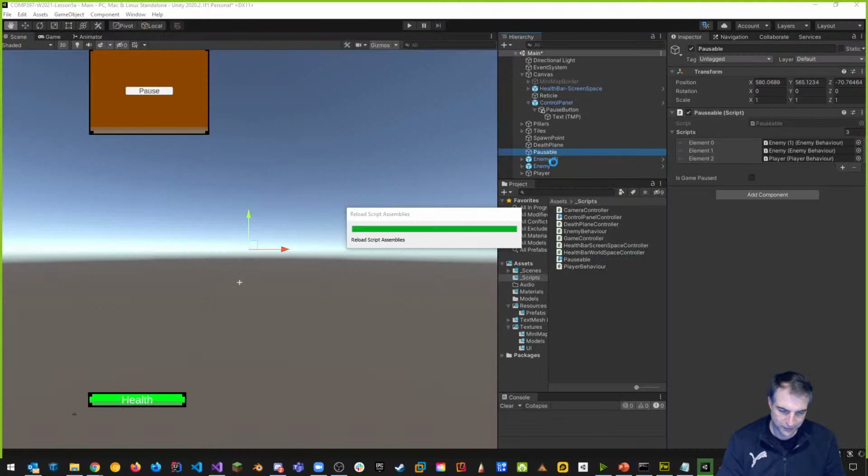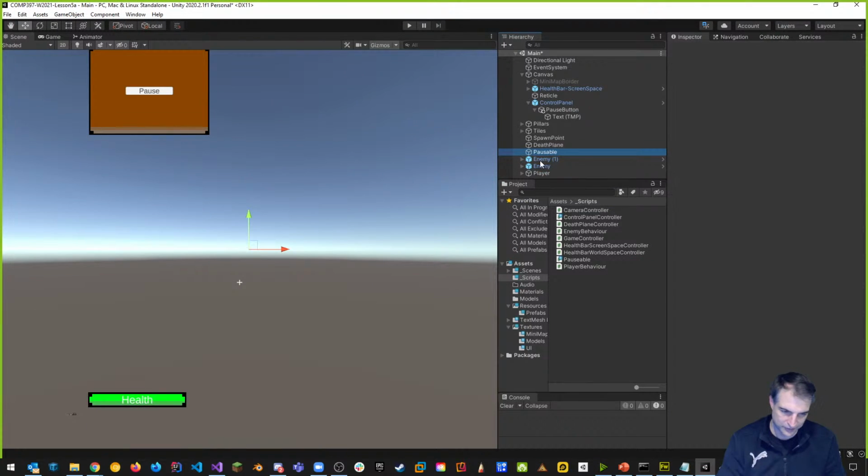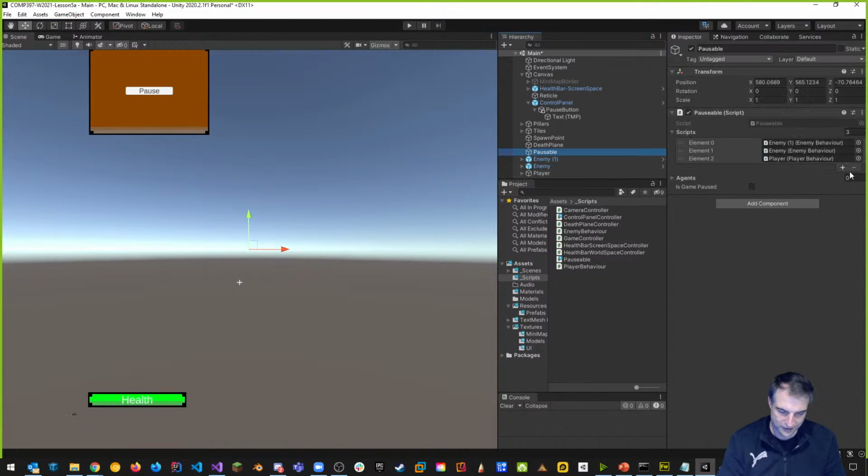And then I've got to modify my pausable. I'm just putting this out there to think about. We're going to handle this next time. But how do I add agents in here? I want to add a couple of agents, and that's a lot.